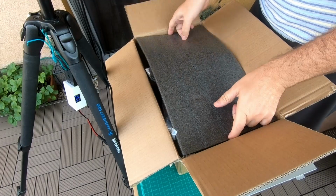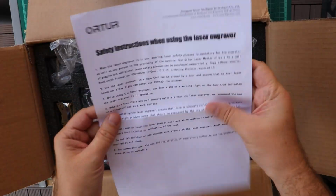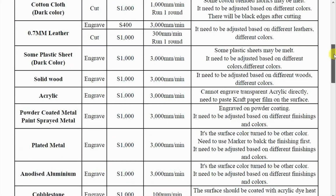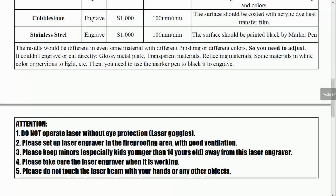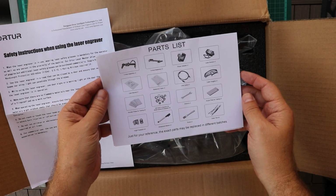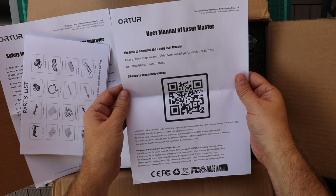I really like this kind of packaging, so every main part is separated. We have here some safety instructions. This is a very important table, a reference table of engraving power and speed for different materials. So this is very useful information for testing. On the other side of this paper is the part list. And we have a user manual, well, actually on a link so you can download it.